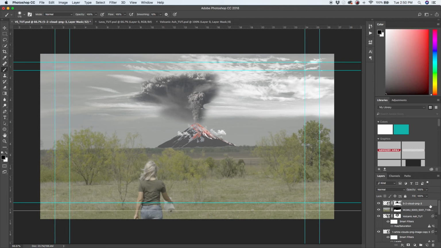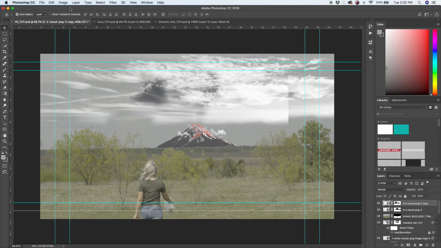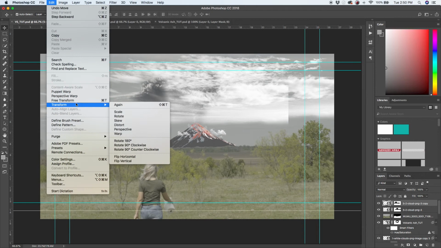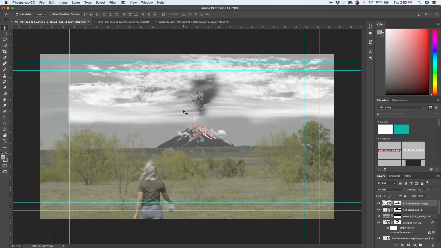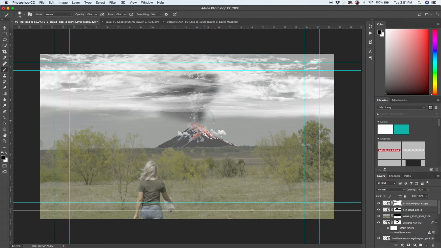And again, to navigate between my things is X. And what I did here is I actually duplicated this one more time, and V brings up my tool here. I'll go to Edit, Transform, Flip Horizontal, and put this here. I don't necessarily need this mask. I'm going to create my own mask, so let's create another mask here. Let's get rid of these sharp edges over here at the bottom. Let's get rid of all this at the very front, and that looks good.